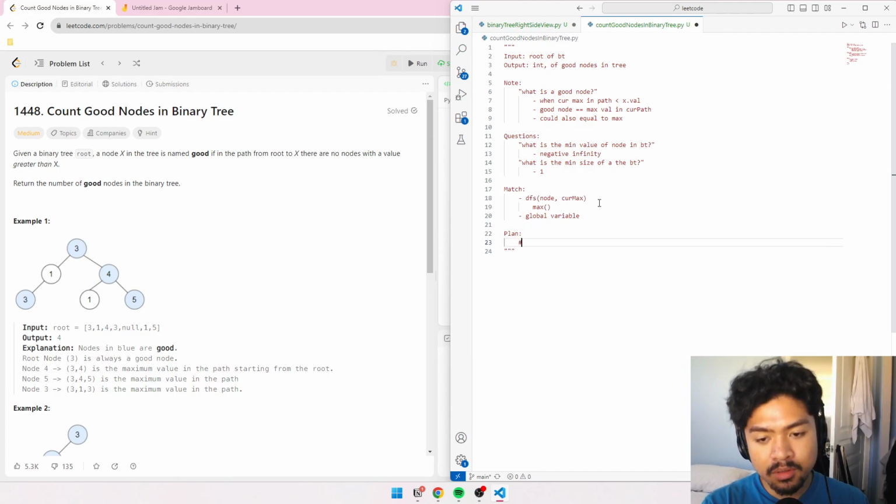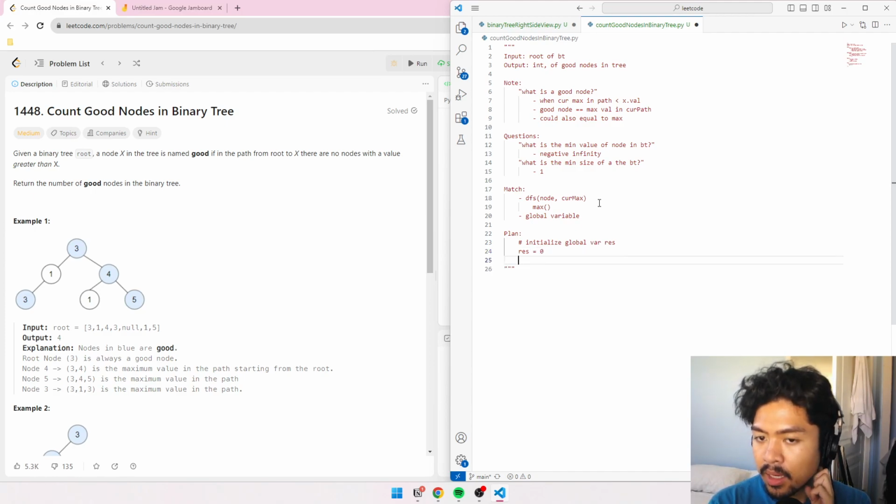All right, so first off, I want to initialize the global var result. So I'm going to say res is equal to 0. And I know that the min value is going to be negative infinity.